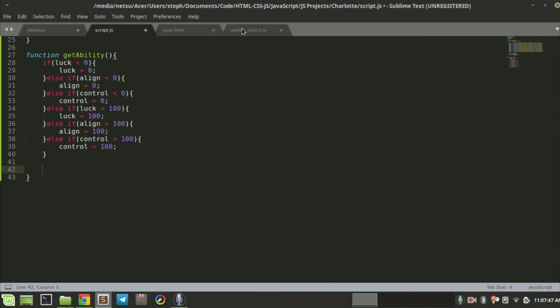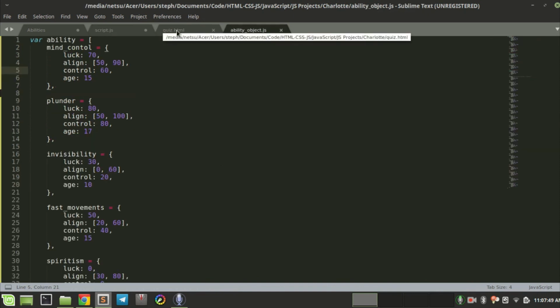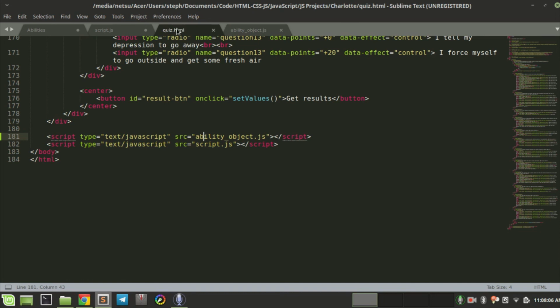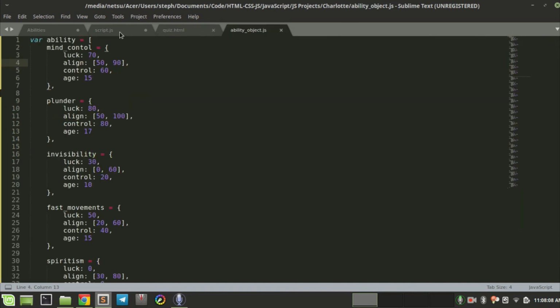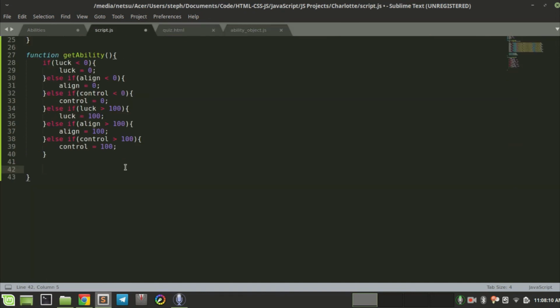So now I think I'm going to try and use a for each loop. Then I'm going to try and put all of these into an ability variable or something. And with that, I am then going to just see if all of these are what I need. Okay, so here we go.